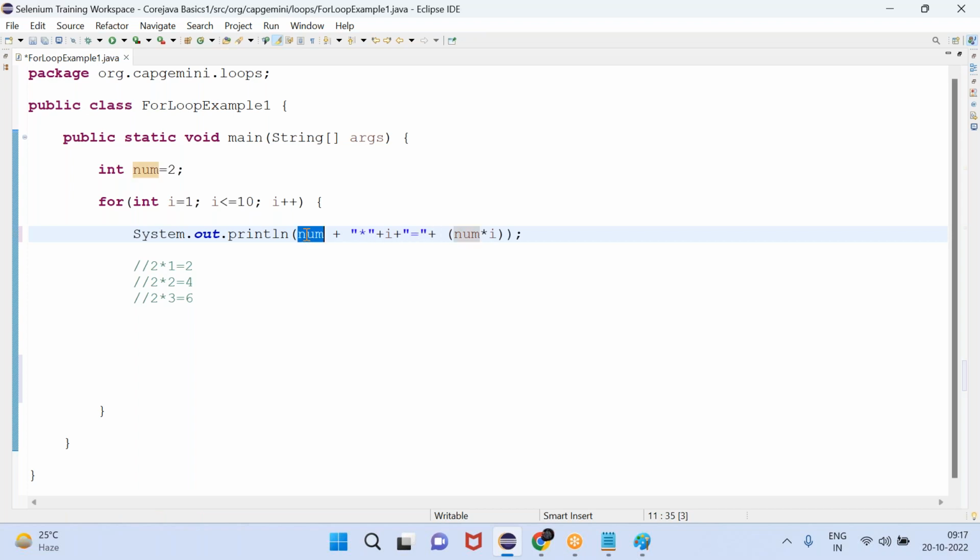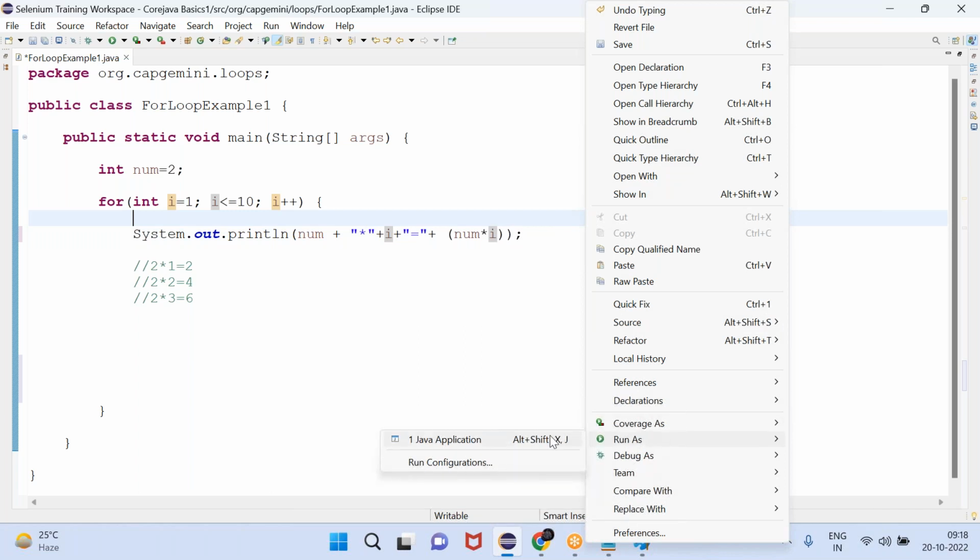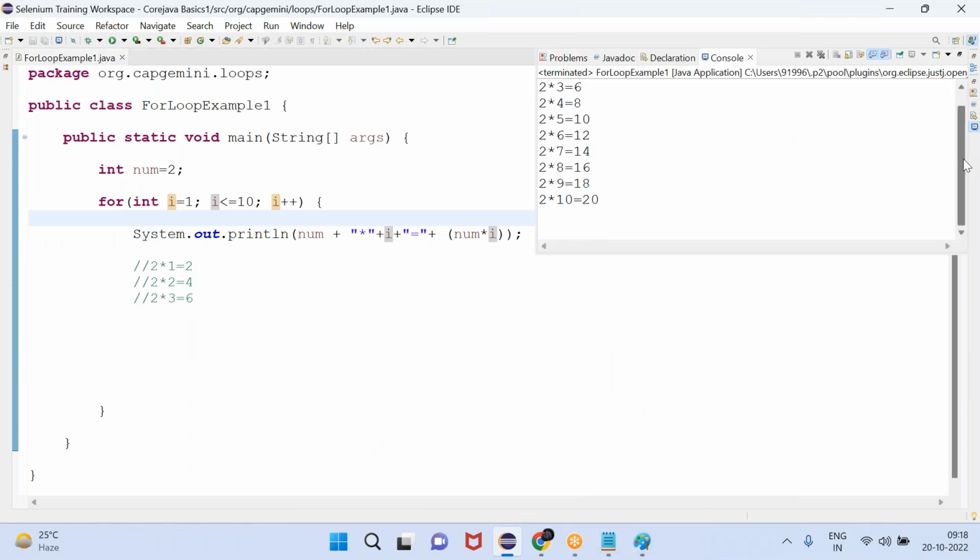First we are going to print the number. Then we are adding this, we just want to print this, that's it. We are not going to do anything, just printing this. Then the i value, first time it is going to print 1. Then we are adding equal to inside strings. This is the actual output we are getting. Now right click, run as Java application. Now it is printing in table format: 2 1 2, 2 2 4, 2 3 6, like this. In most of the interviews they ask, can you please write a table program?